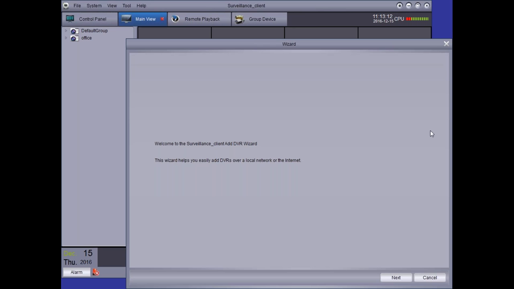Oh, it crashed. Okay. So when you load the software, upon loading it, you're going to open up to a wizard. It's going to take you step by step on how to load the actual software. You guys can see, there we go. So here's our wizard, DVR wizard, and it makes it as easy as can be. Of course, there's an intro, you click next.